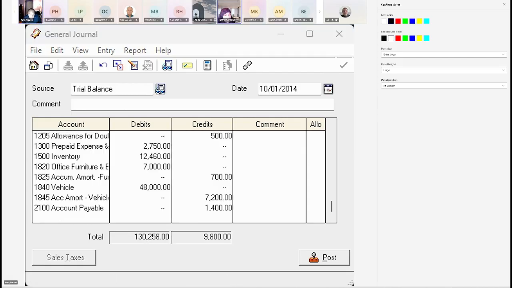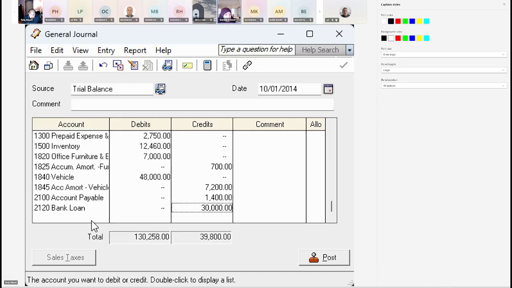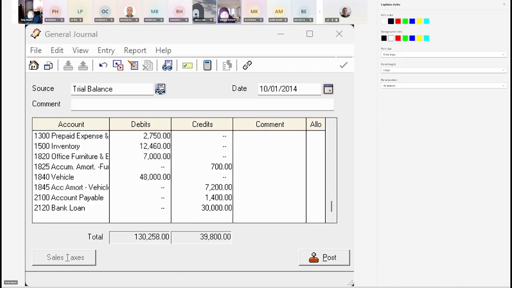Bank loans, 2120, 30,000 credit. I couldn't read it. It's 30,000 bank loans, 2120.